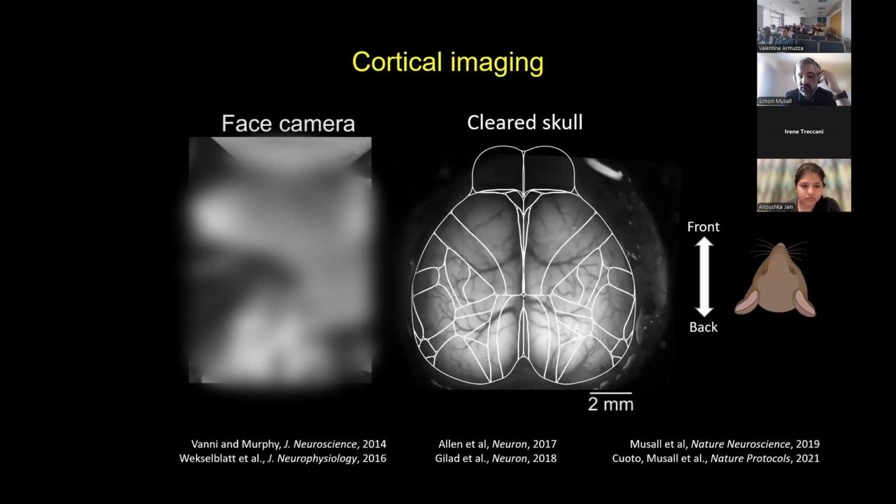So the reason why we see anything in this picture is because these mice are transgenic animals. And what they're doing is that they express a calcium indicator. So that's a protein that binds calcium and then basically translates this binding into a fluorescence signal that we can measure with the camera system. So what we see here is the fluorescence that comes from this calcium indicator. And if we want to measure neural activity, all we need to do is to basically measure changes in fluorescence, right? So that's our proxy for neural activity.